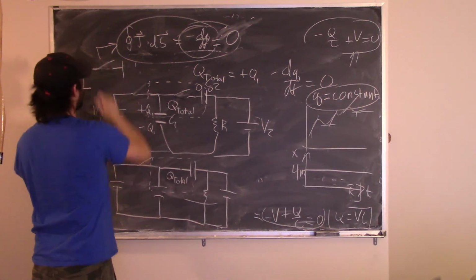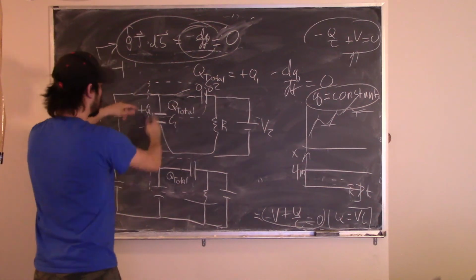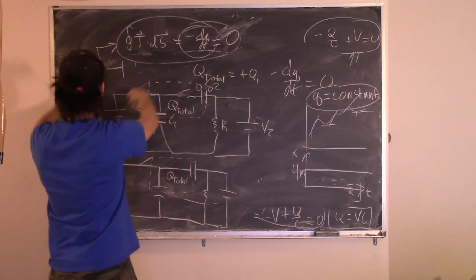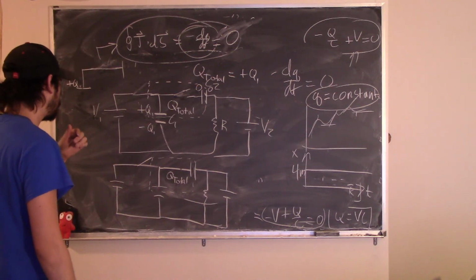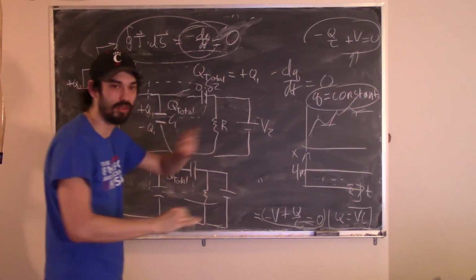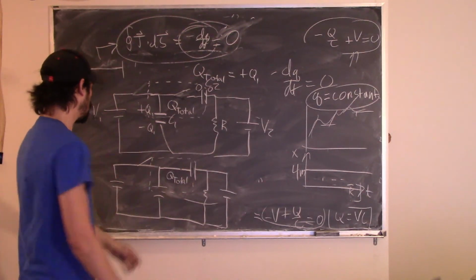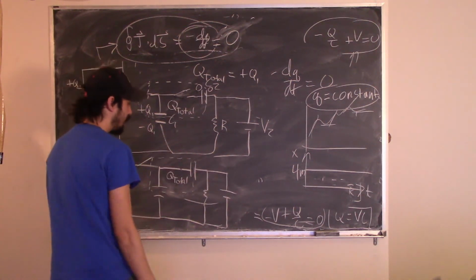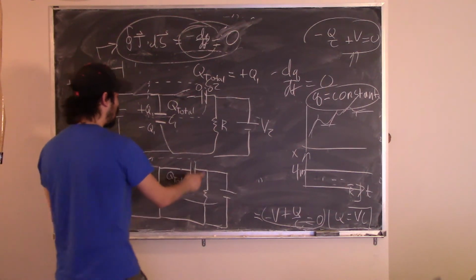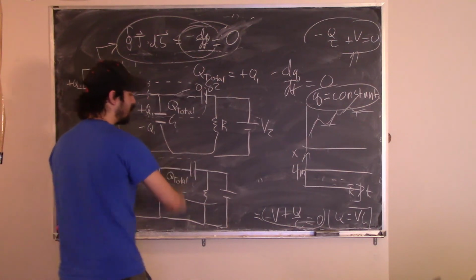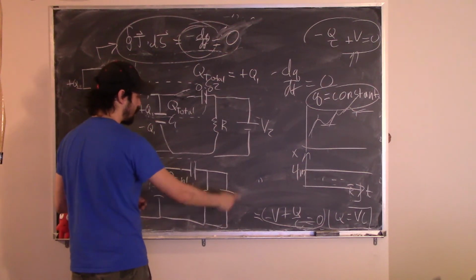But if the switch was open and now I close it, this plus Q1 can say, hey, I don't want to be over here by those other plus Q1s. I want to be a little bit over here and a little bit over here, so I can be as far away from the other plus Q1s as possible. Charges are very antisocial. They don't like other charges. They try to move away from them, right? So because I close the switch here, these charges can rearrange themselves. And closing the switch has another property that's important here. It allows me to change the charge on this one due to some external electric potential I have from the battery here.